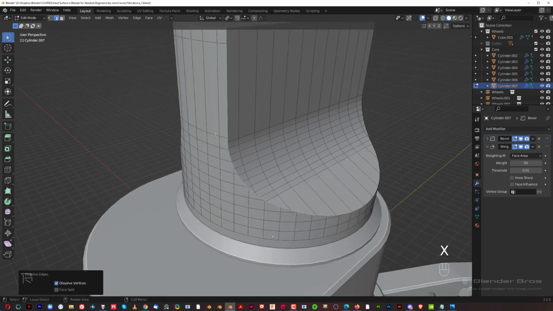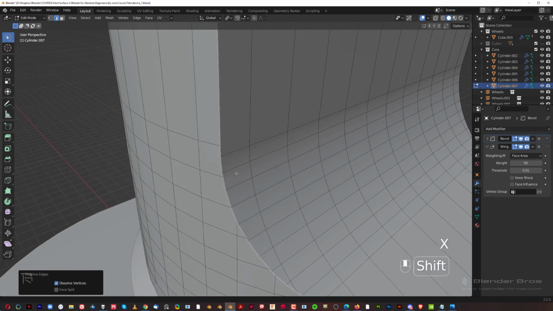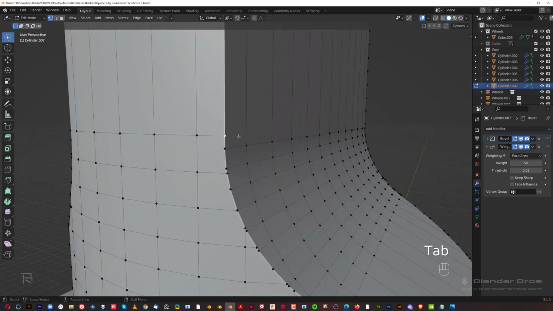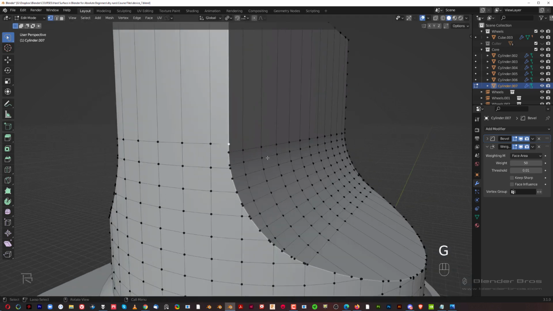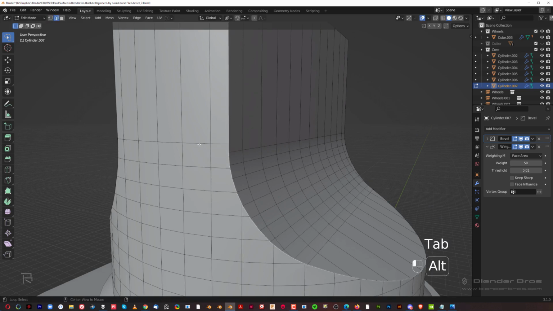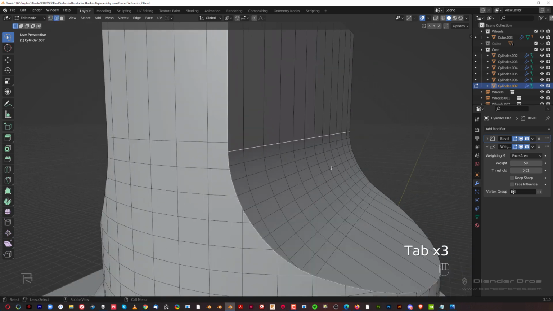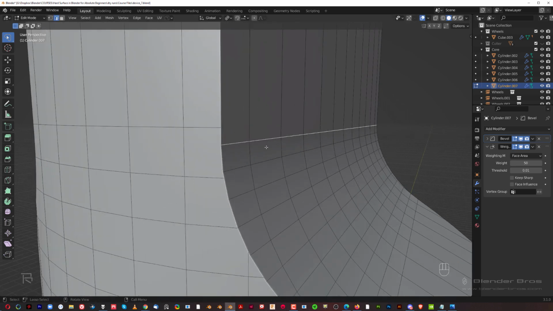What we do need, however, is these edges, because these edges are going to be used to connect this. So now here, I can move this vert up and down. When I press GG, I can slide it up and down. And see, no shading changes are happening, because again, this edge here doesn't support anything. But if I'm going to move this edge, stuff's going to start changing in terms of shading, because this edge is a supporting edge.